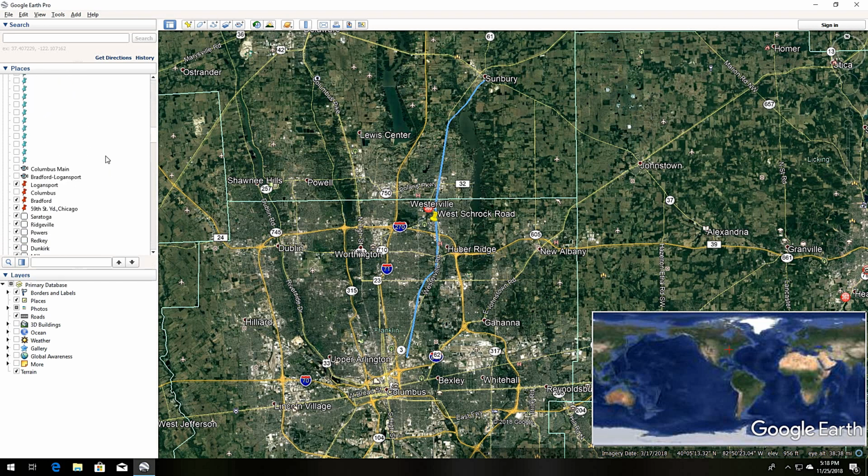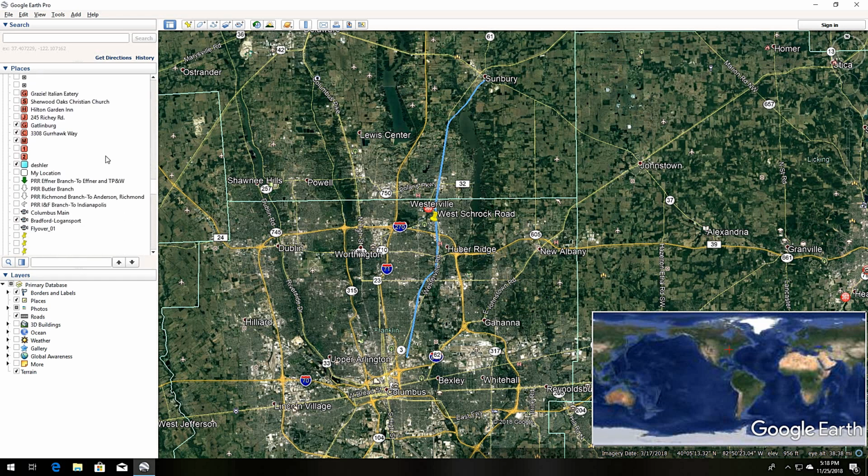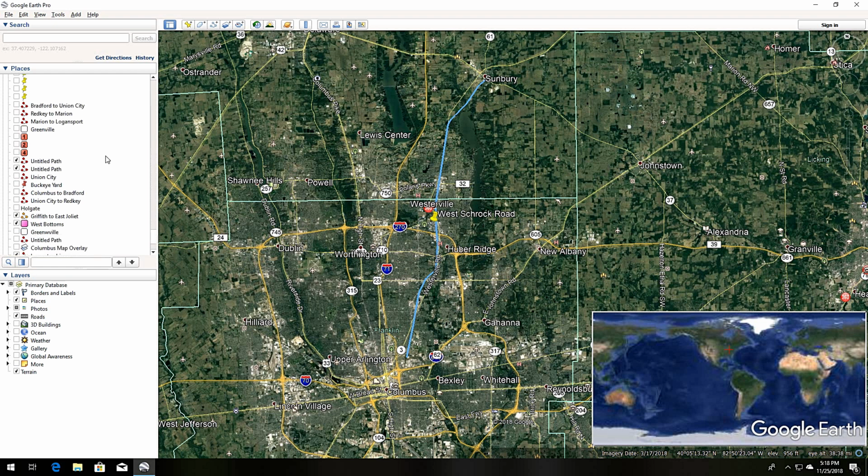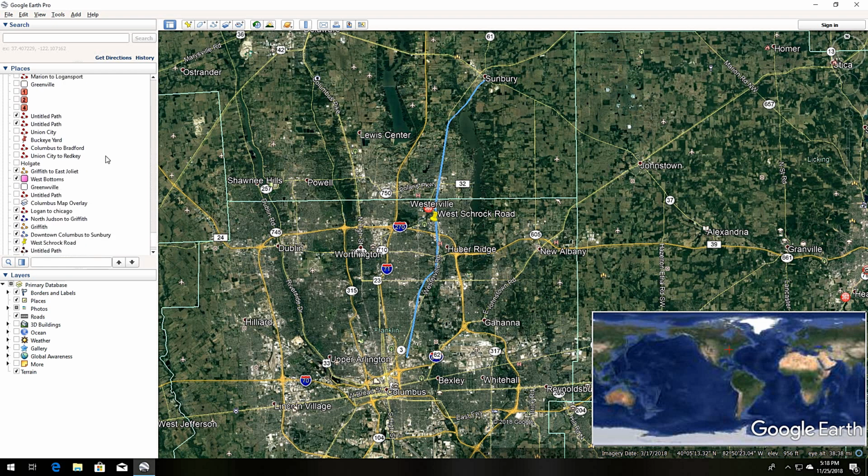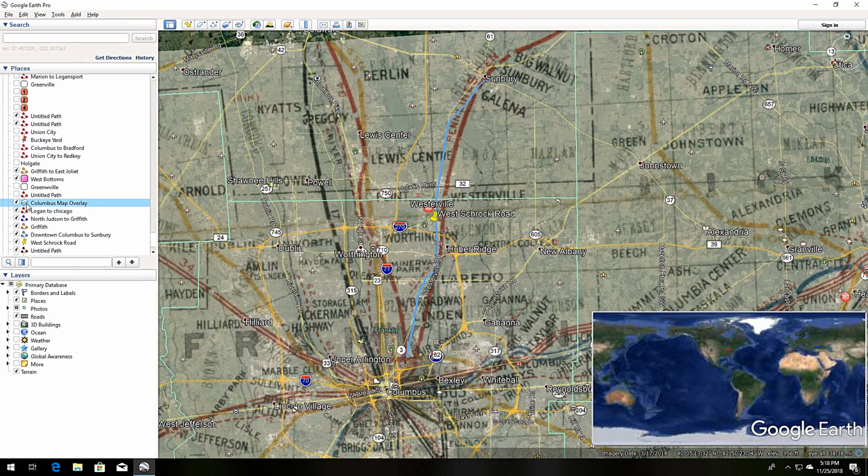Okay, so now I'm going to show you guys the overlay that I did to help make this blue line and find this old rail line. I'm going down here. I think it's right there. Yeah. Okay.